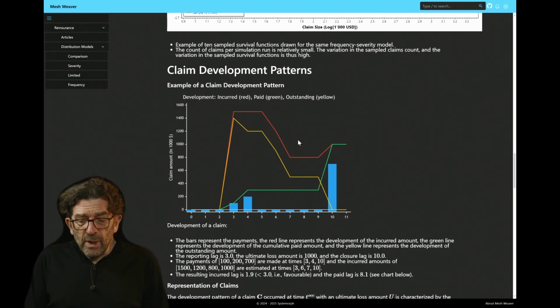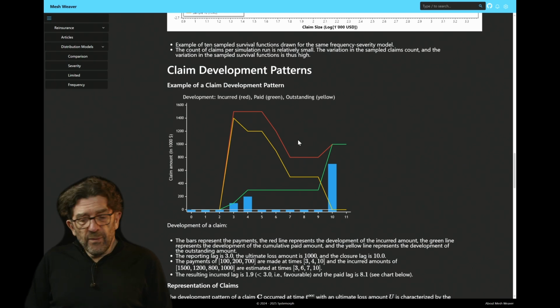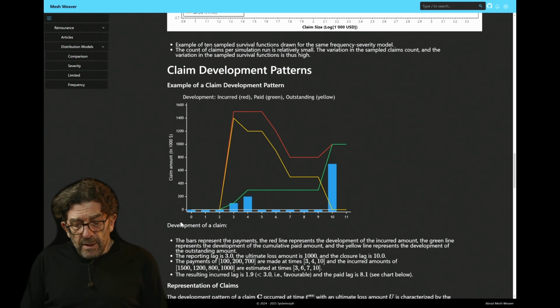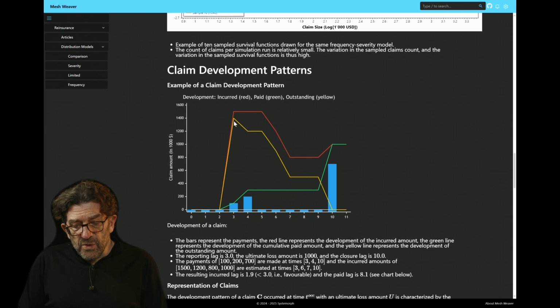Okay, now this is just an outlook. So what do we want to do in the next step? To do this, I have drawn a very simple case of one claim and how it evolves over time. What we see here is a reporting lag of 3 years. I assume the information comes in at the end of this period, but the tool was not able to draw it this way. Here I have a line going from time 2 up to 3, but this should actually be a step function going up. So let's assume there's a reporting lag of 3 years.